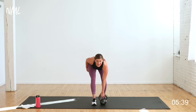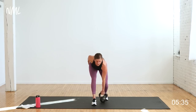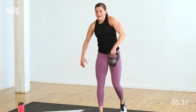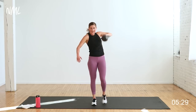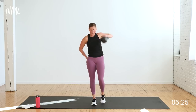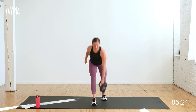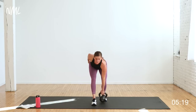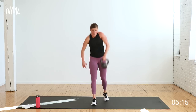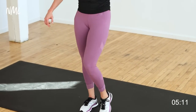5, 4, 3, 2. You ready? Come on. Up. 40 seconds. Up. It's gonna hurt. Yes, you can. You can do anything. Yes, 30 seconds. Yes, stay with it. That front glute, it burns. Halfway, halfway. You're so stinking strong. I'm talking to myself right now. You know that? I need this just as much as you.